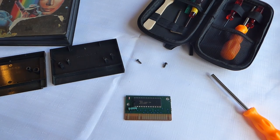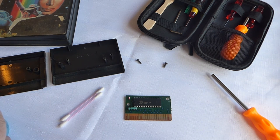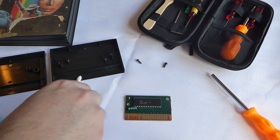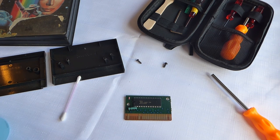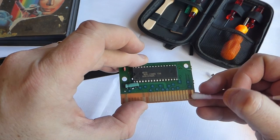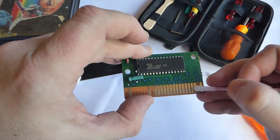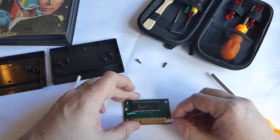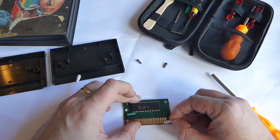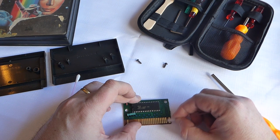What we need now is some of these good old cotton wool buds, and a bit of this, which is just an alcohol. In this case, it's just a nail polish remover, to be honest with you. I'm just dipping the cotton wool bud into the alcohol, and then we're going to rub it on these contacts. With a little bit of magic, this should start shifting the muck that's on them. You can already see it going, starting to shift away there.